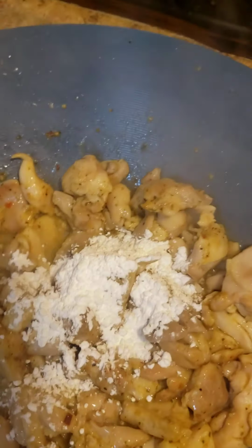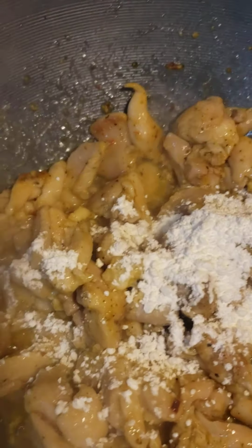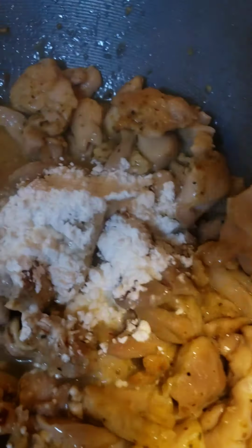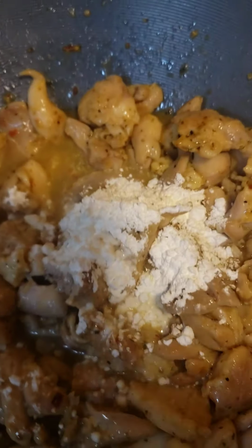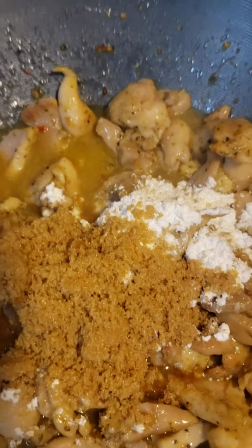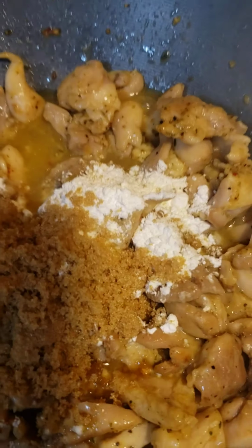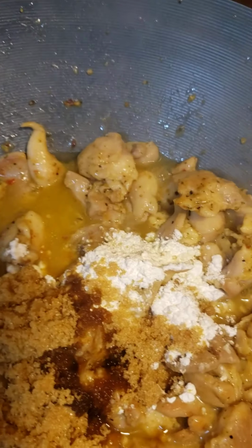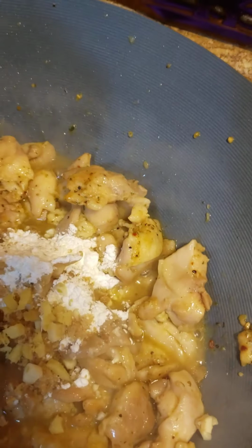Got that going. Put this to the side. I have my chicken broth. I'm adding brown sugar. Then I have my soy sauce, low sodium. Top it off with some ginger and some garlic.